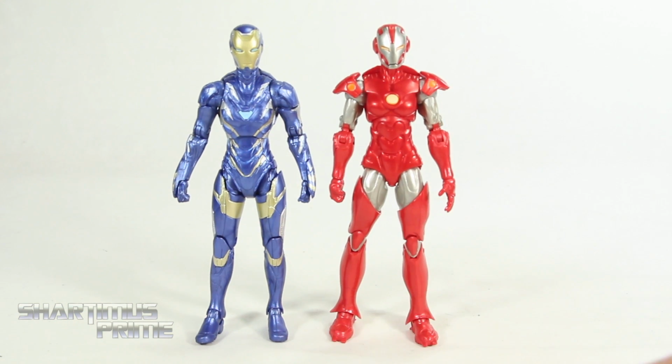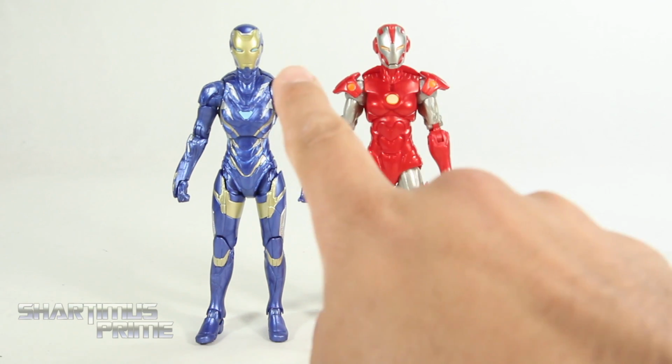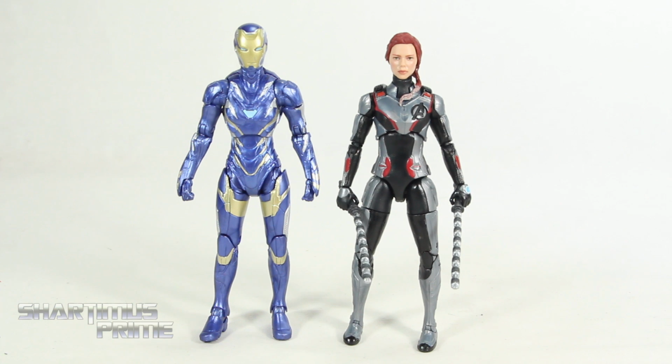Then here's our MCU Rescue next to the Marvel Unlimited exclusive Rescue armor right here, and these two are almost the same exact height. I think this MCU figure is just a little bit taller than the comic version, but yeah, she also has the double jointed elbows, but no ankle pivot. And then here's Rescue next to another Endgame female figure with the double jointed elbows. We have the 2-pack Black Widow.